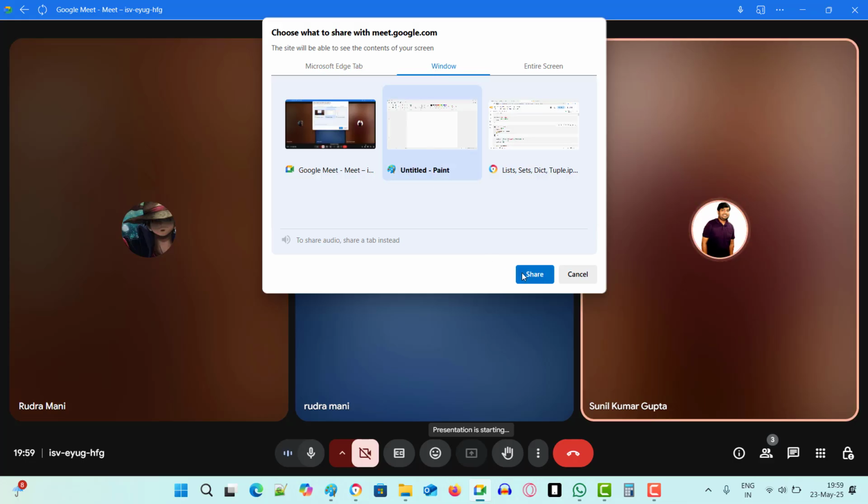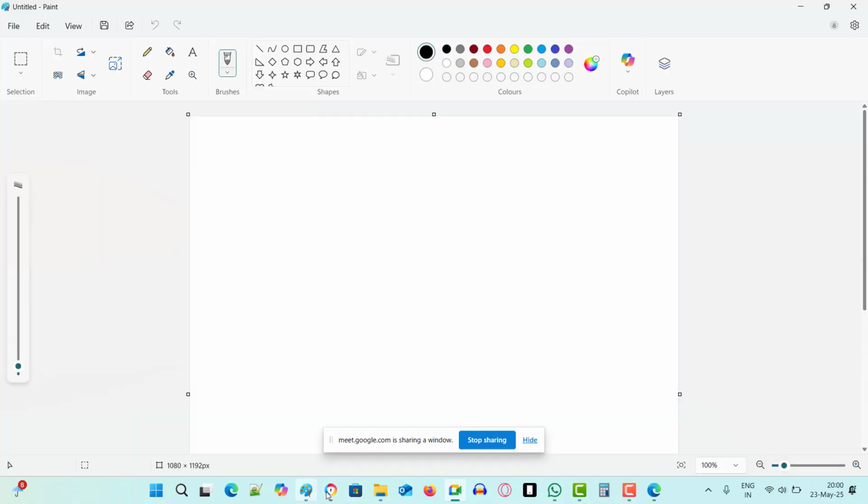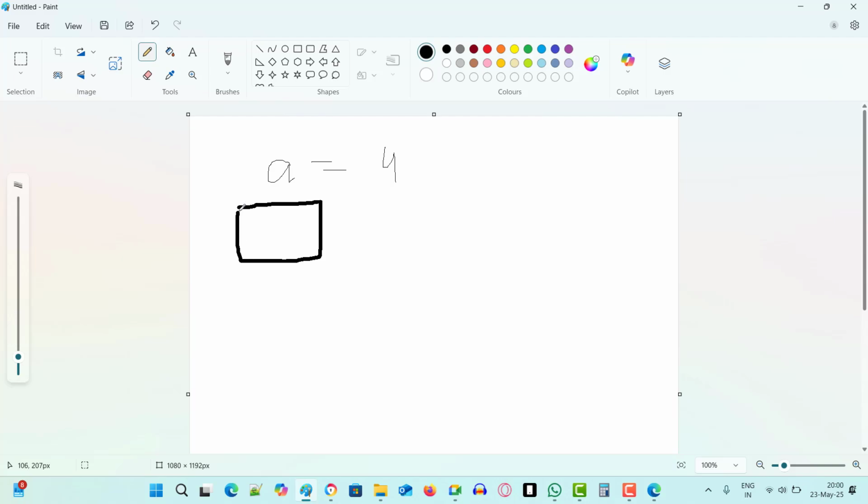So suppose you can see my paint screen. Yes, sir. So suppose I create a variable a is equal to 4. When I create a is equal to 4, what will happen? In a memory location, a box will be created with the name a, and in that the number 4 will be stored.